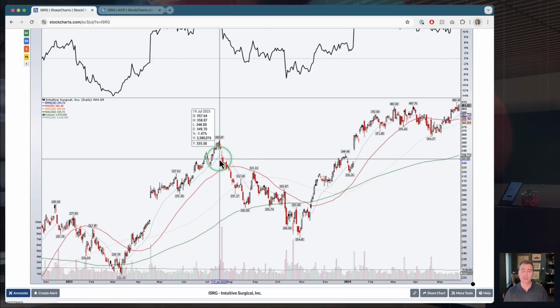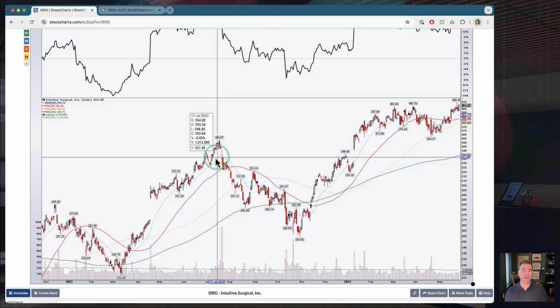Now, I love highlighting this in particular because this is going to show you, for instance, on a daily chart, not just the date that you're hovering over and the horizontal level that you're hovering over, but for that specific candle, it's also going to show you the open, the high, the low, the close. Now it shows you the percent change on that day as well. So we can actually see that this big red candle right there at the top here for ISRG, that was a minus 1.47% move, a 1.47% decline on the day. Also going to show you volume, and then of course it'll show you where you are hovering over for that horizontal position as well.